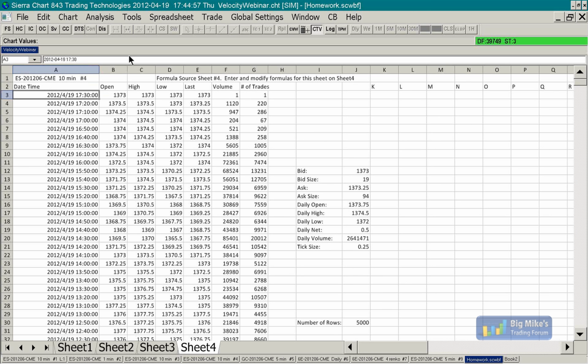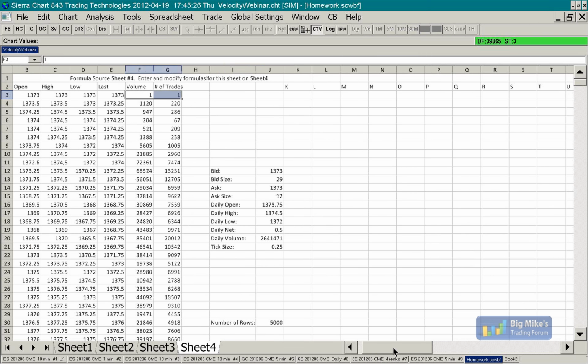And this is real time also, so as the ES market continues to trade, you'll see this update. For right now at 5:30, we've just got basically the volume of one trade, that's all.